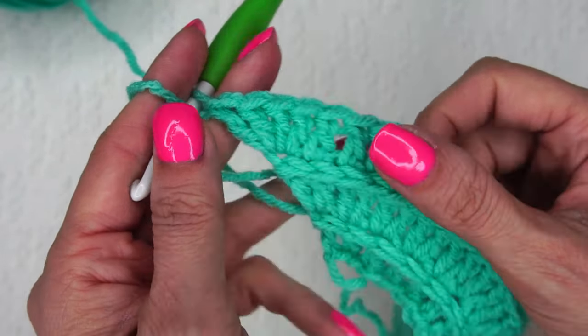We're going to double crochet in for this size. I'm going to do 61 double crochets. That's my 61st stitch. Make sure you're following along with the size of the poncho that you are making. Now the next thing that we are going to do is the first portion of the shaping itself.